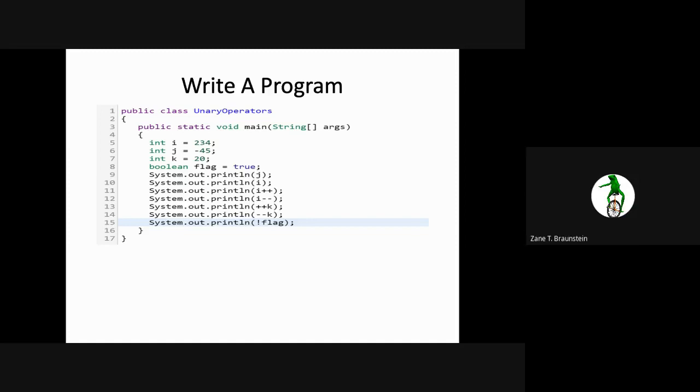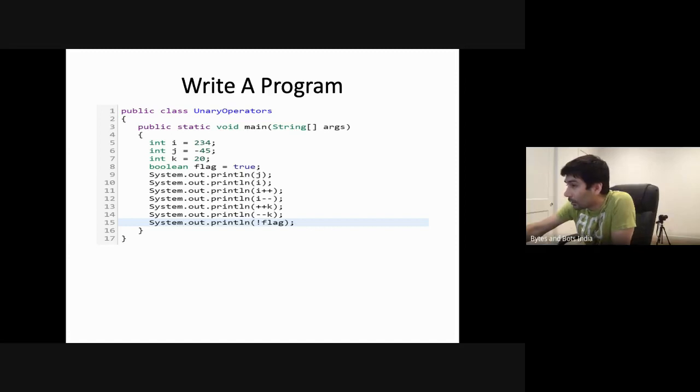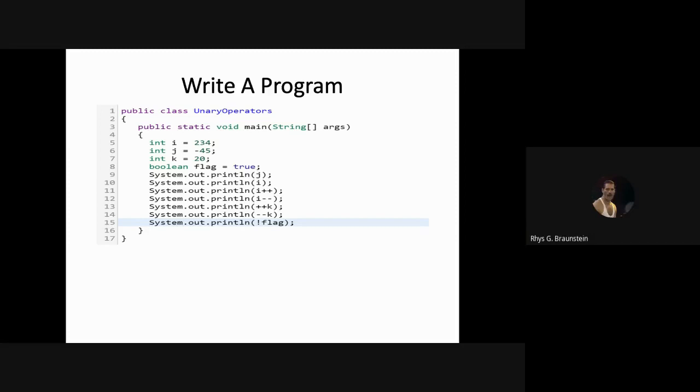I have a question. I just ran the code, and for some reason, when I do the line that's plus k, it gives 21. But then when I do minus k, it gives 20. So why would it change when I do the plus k, but not change when I do the minus k? Okay, we'll look at it in a moment. Yeah, I got the same thing too.